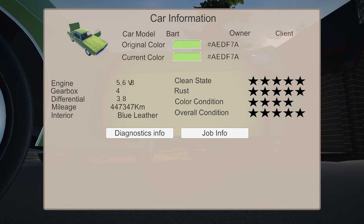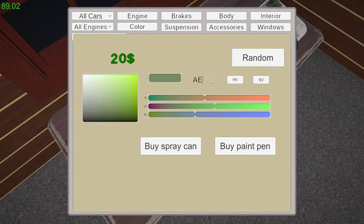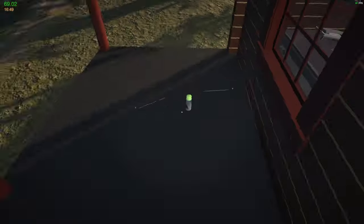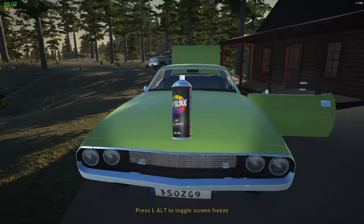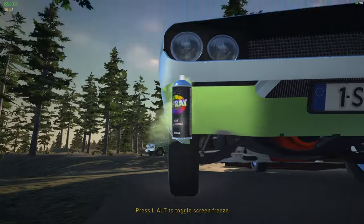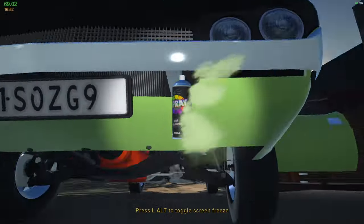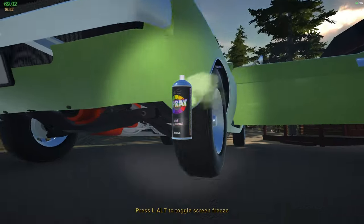All right. AED F7A. AED F7A. That looks right to me. Buy one can. Hopefully I can do this in one can. I think I can. And I don't think I have to fiddle around with taking it off or any of that business. There we go. Is that what you wanted? Give you a little extra just because I'm not going to use this ugly ass color for anything else.